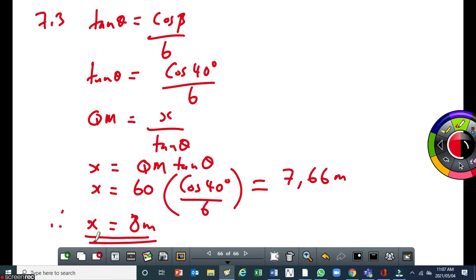You have to write down this first. The answer is a decimal. Then you convert to the nearest meter after that. All right. So this is how you can answer some of the questions on 2D and 3D.